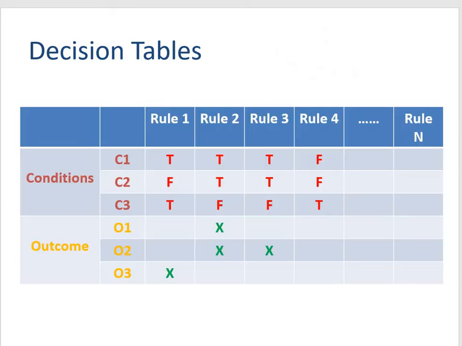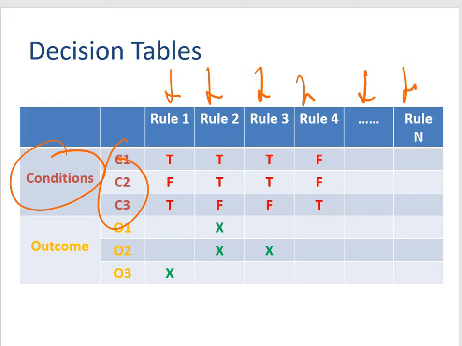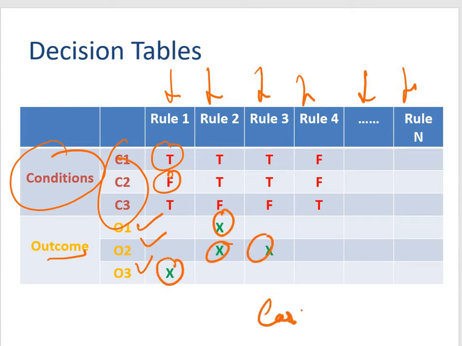Before taking the example, let's see the rough layout. On top we have conditions, and then we have these rules, where we have to identify whether each is true or false, or even simply write zeros and ones. Based on these conditions I have several outcomes, right? I have to identify those outcomes, and from this I'll ultimately be forming the test case data table, right?